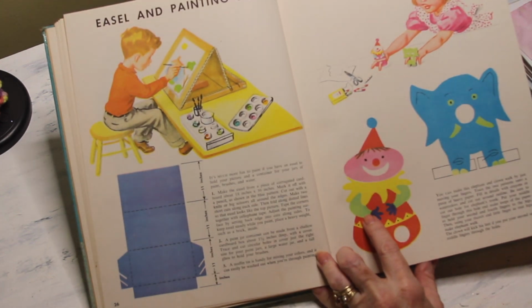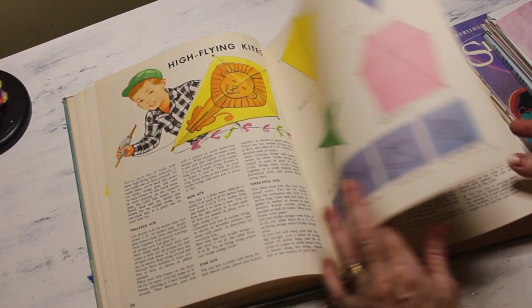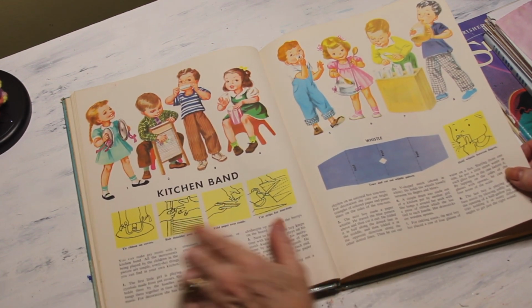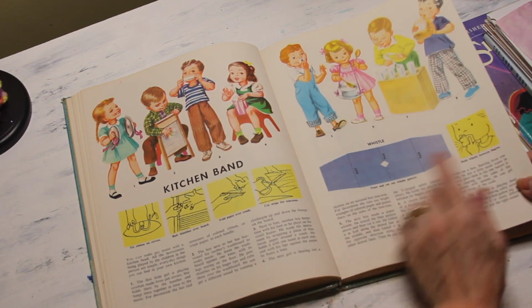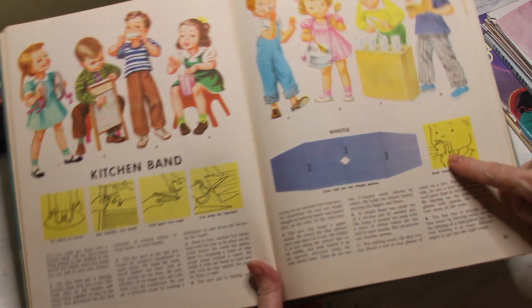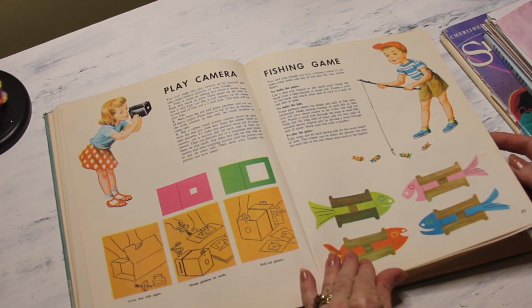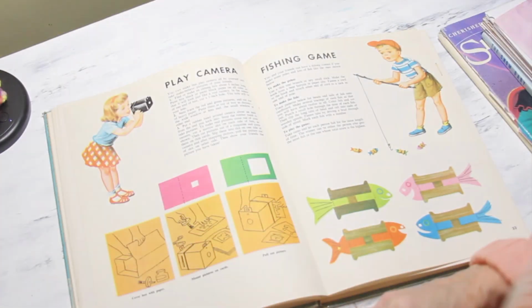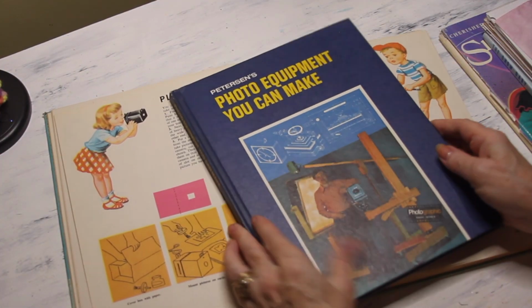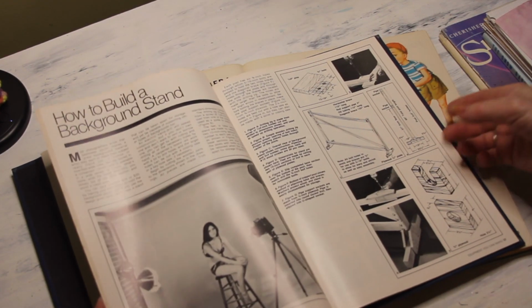Isn't that adorable? You know, guys, there's just no way I'm going to be able to tear this book up at all. No way. I cannot do it. Look how adorable. Kitchen band. This is too adorable. That's a whistle. Look at that, it shows you how to do a whistle. Oh my goodness, I've never seen anything like this. A play camera. Look, it shows you how to do a camera. I have another book over here. Let me show you. I found it in another thrift store, and this is photo equipment you can make. You make your own cameras.